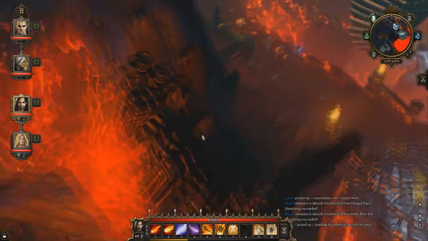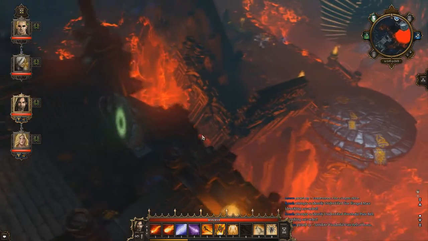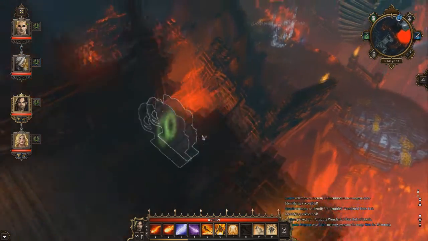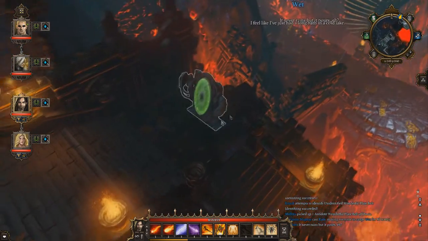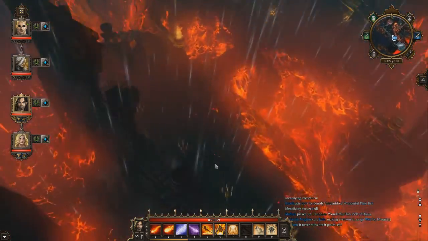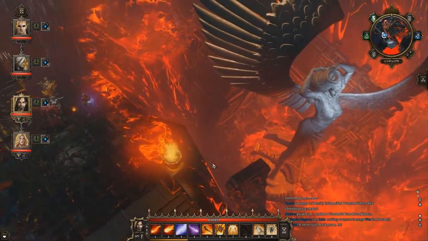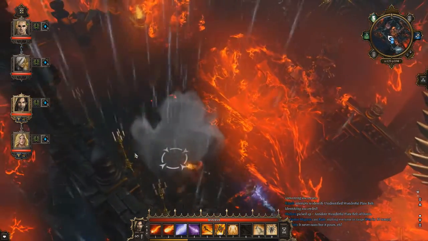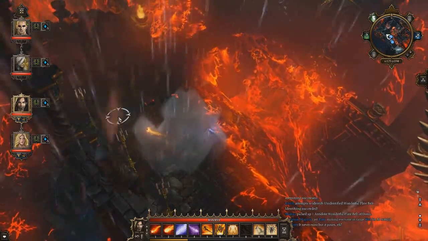Wait a second. Oh, that's where this is. Pull back to the left. We're on the same map. It's just right over, we just booped over a little. The chasm. Cool looking statue to the right. Big. It's nice. Another portal. That's probably the crypt. Yeah, probably.